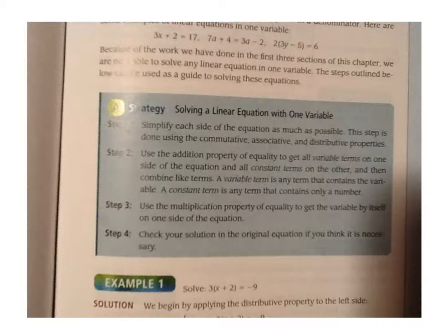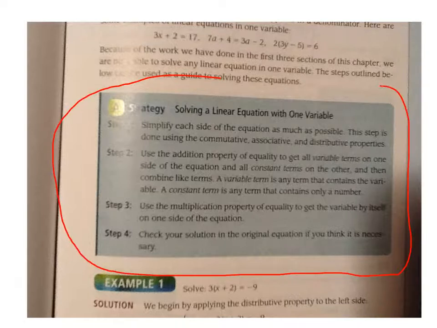Alright, so what I want to look at is chapter or section 4.4, which is what we've been looking at. But something I want to focus on is this right here. I don't have my book with me, but I know it's in section 4.4. So this box right here. These are the important steps that we're going to follow when we're solving linear equations with one variable. I want to make sure that all you guys have these steps down.